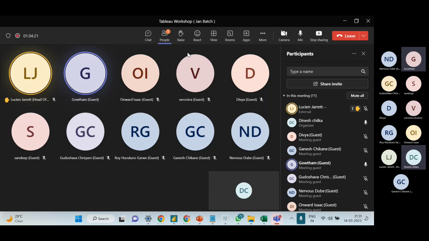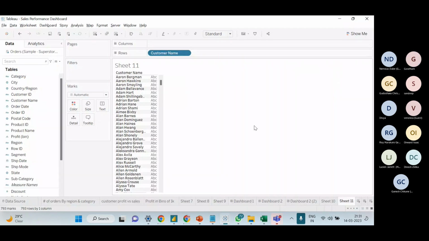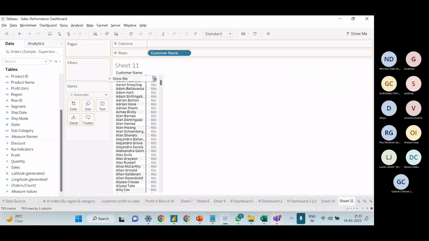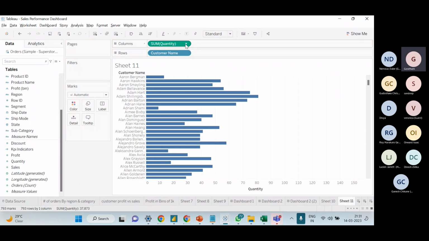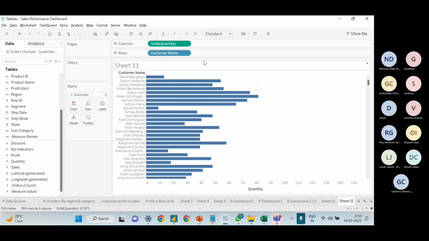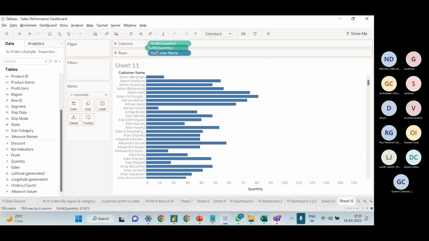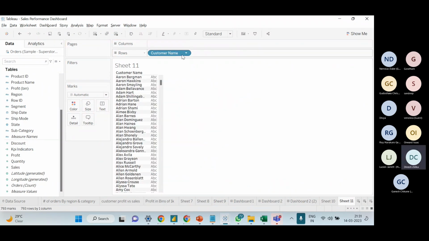Okay. Why is it continuous? Tell me. What is this?